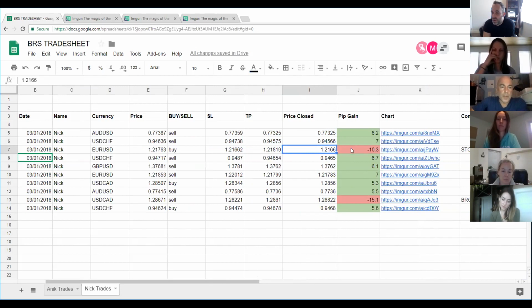Okay, so it's hey Nick, I have a quick question. Yeah. So your trade sheet, is that something you generated or was that generated? I created that. It's a Google Doc, and I can share that with you guys in edit mode, and we can each have our own tabs. That way we can all, as long as you're careful not to go into somebody else's tab and accidentally delete stuff. But I think this is a great way for us all to work together, and it keeps you honest too, right? Because you don't want to go do a bunch of stupid trades and everybody's going to see it, right? Not that we're going to judge you and criticize you, but it's a good way to get people to stick to the rules. Okay.